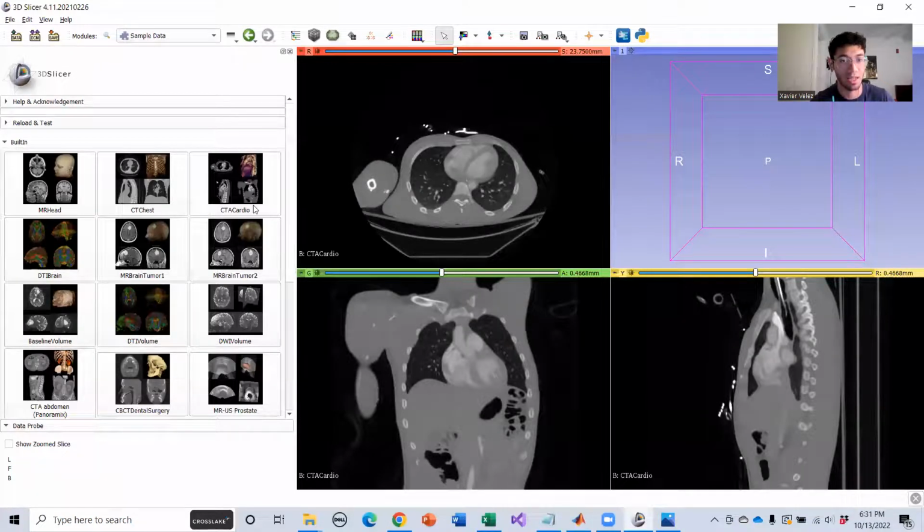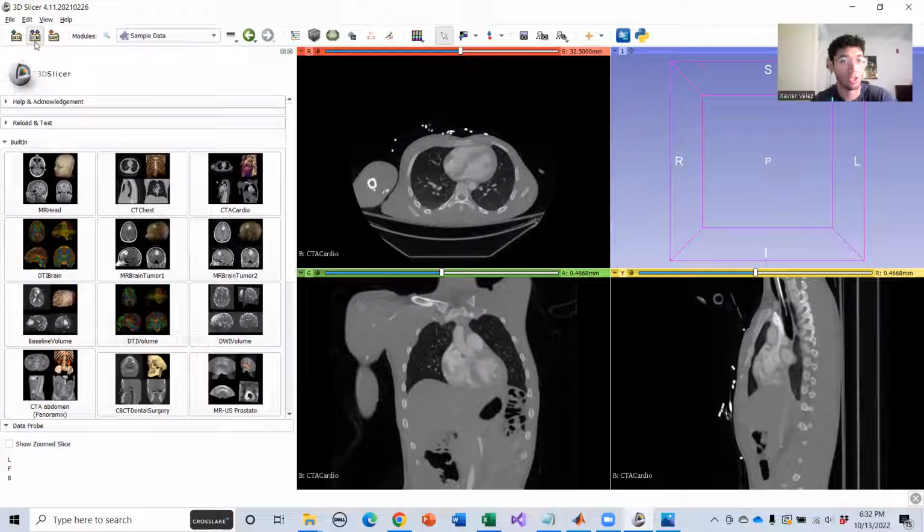It says CTA cardio. But in practice, for DICOM kidney, we get a flash drive that has a bunch of what are essentially just image files. They're just DICOMs, and they're all stored in this big messy folder.